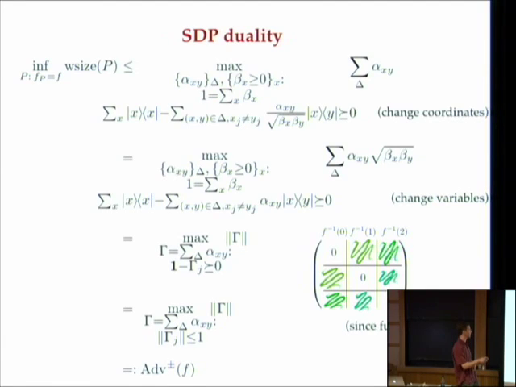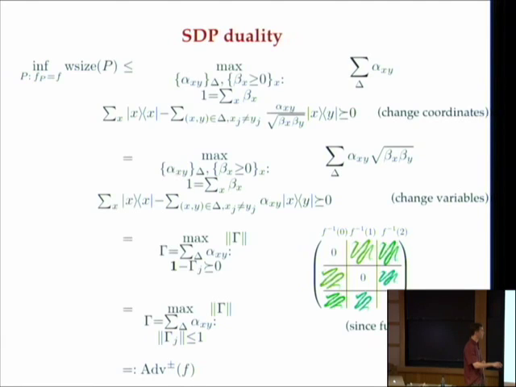So these alphas form the matrix gamma. And the condition is that the matrix is unsupported on terms where f of x is not equal to f of y, so it's an adversary matrix. And the last inequality is going to be that the identity minus the sum of the gamma j matrices is positive semi-definite. The reason I put some detail here is I wanted to point out why it's important that the functions are Boolean. If you look at this condition here, it says something about this kind of matrix. So gamma is an adversary matrix.